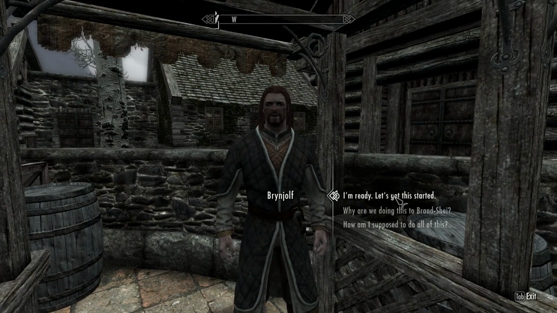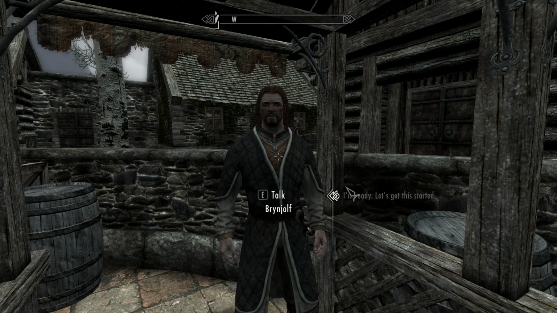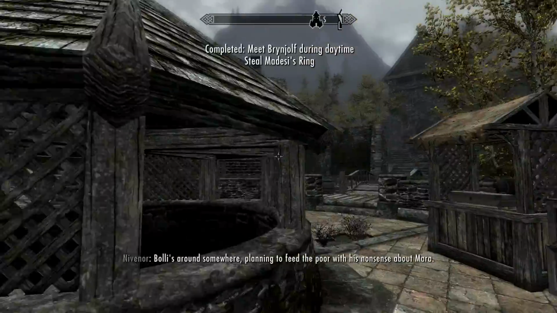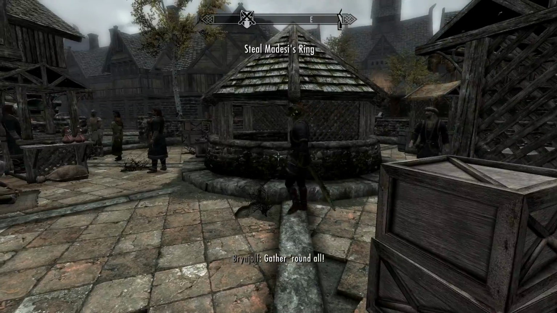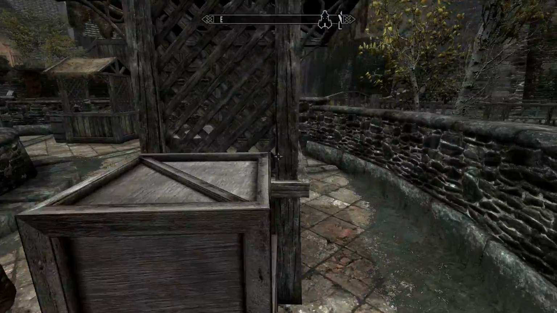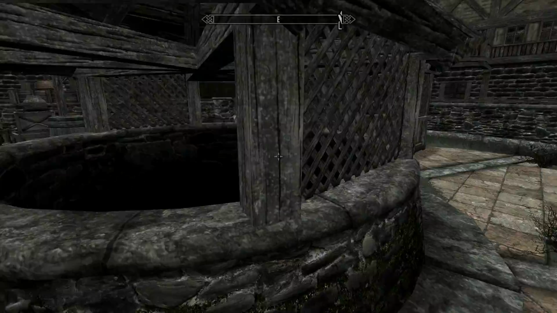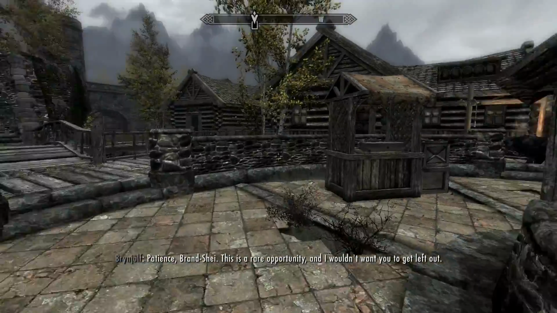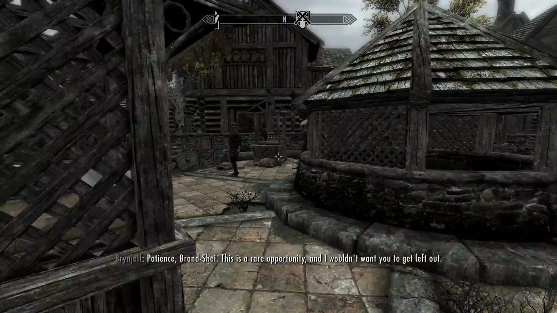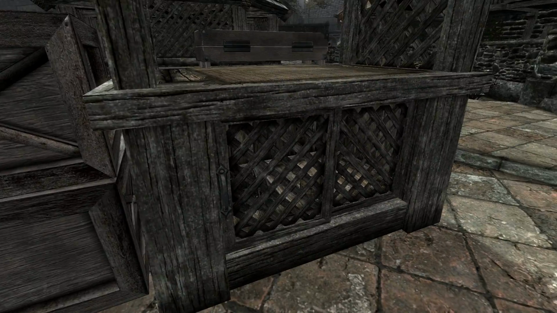Ready to make some coin? I'm ready. Let's get this started. Good. Wait until I start the distraction, then show me what you're made of. Everyone, somewhere, planning to feed the poor with his nonsense about something Mara. Amazing to show you that demands your attention. New in town, eh? Here for the fishing, I guess. Come on, Brynjolf. Patience, Brand-Shei. This is a rare opportunity. I wouldn't want you to get left out. That's what you said about the wisp essence.